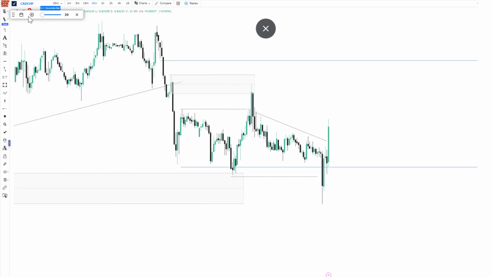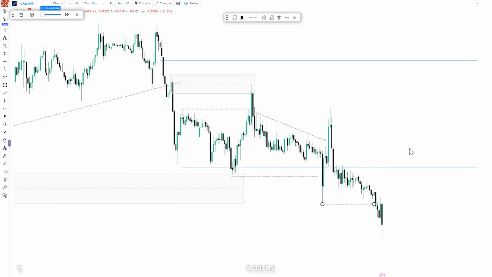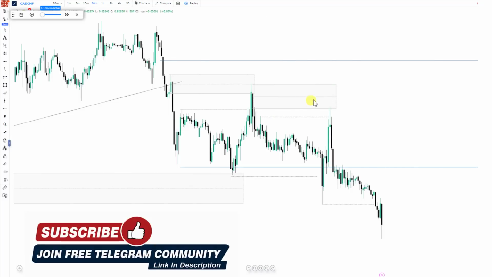Let's see. Now you see price react to the downside and we have another break of structure, and this is where we have a good opportunity. Now if you're looking to trade in continuation of the trend, this is where you're going to make money from the financial market. But we can actually identify here a liquidity sweep, and we are already trending in line with the order flow. We have the mitigation of this supply level, even though I didn't see what price mitigates at this particular level, but price respects something from there.